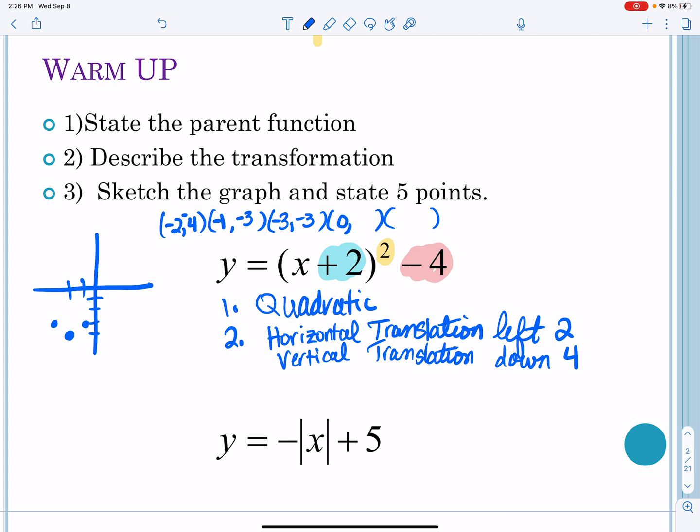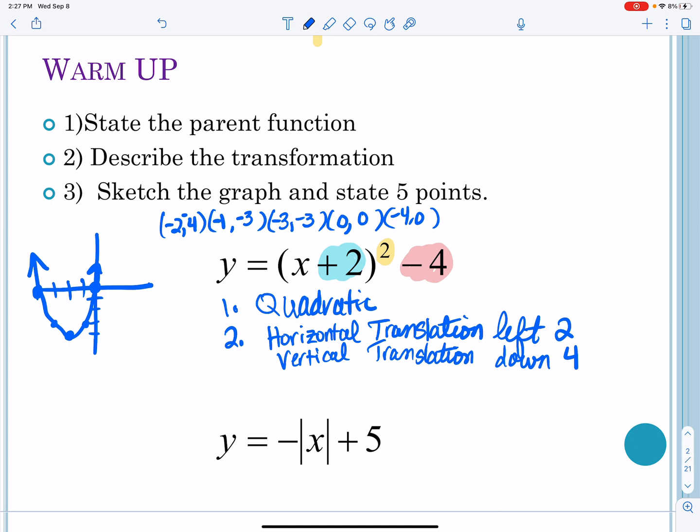So if you want to put 25 in, you can put 25 in, but I'd rather not square 27, because if you put 25 in, you'd have to add 2 and square it. So 0 plus 2 is 4. 4 minus 4 is 0. So I have a point at 0, 0, which also means that I have a point at a -4, 0. Okay, so it looks like this. Yes? Okay, you have to state the 5 points. It is asking you for the 5 points.